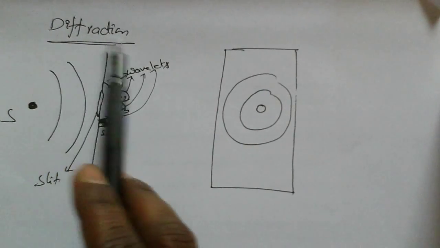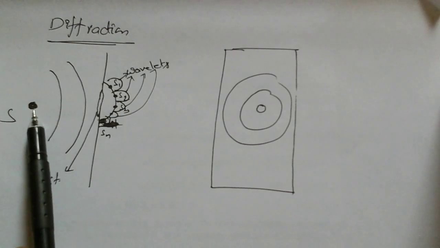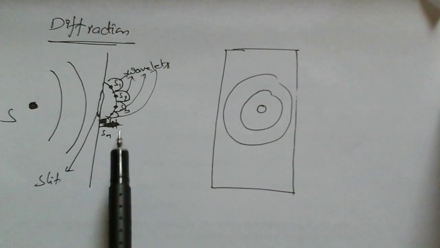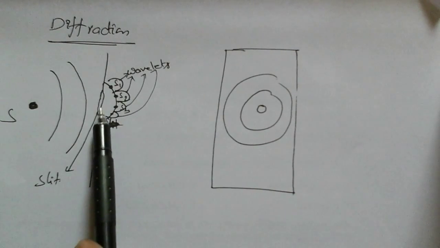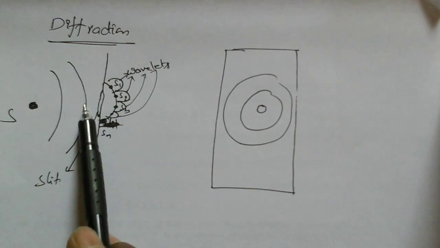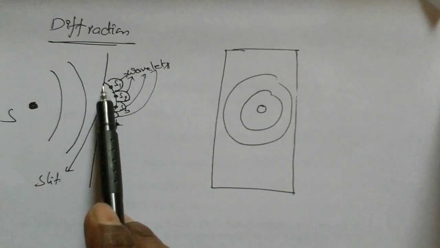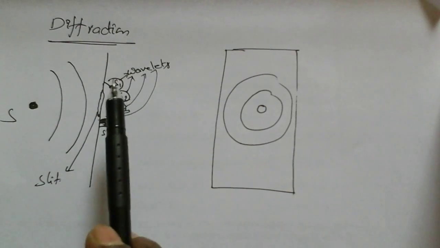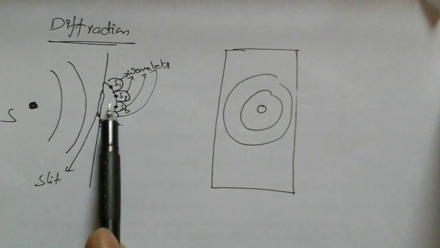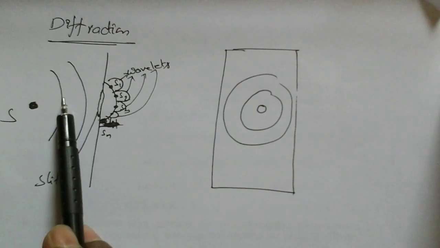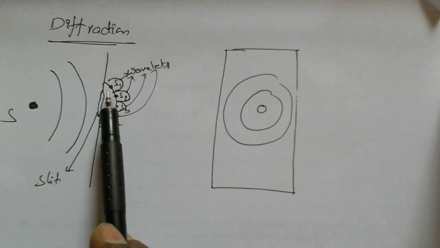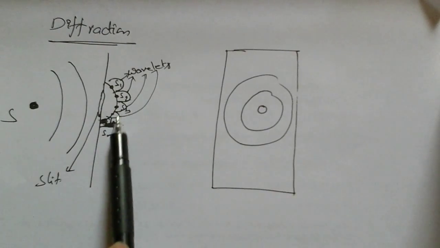Now we are discussing diffraction. We are taking a source. From the source, spherical wavefronts are coming. Here, if you take a small slit, the wavefront emerges out from the slit. If spherical wavefront is coming, a spherical wavefront comes out here. If a plane wavefront is coming, a plane wavefront comes. Whatever it may be, the wavefront comes out here like this.